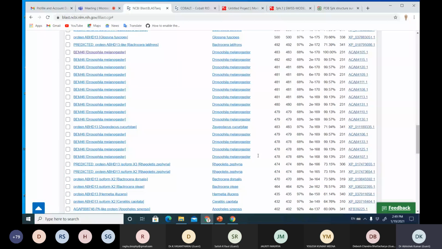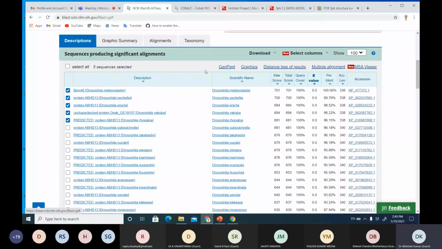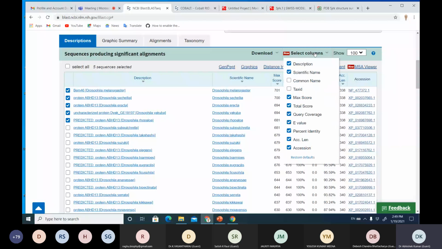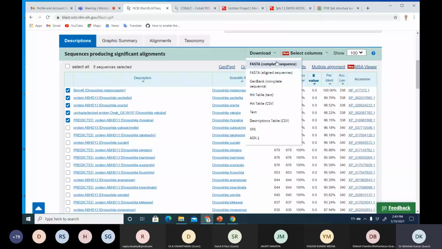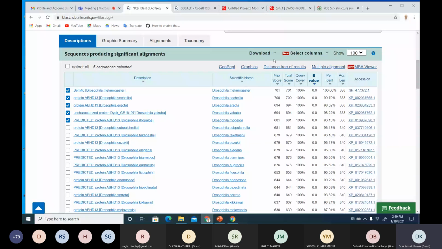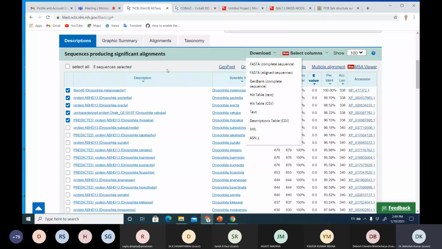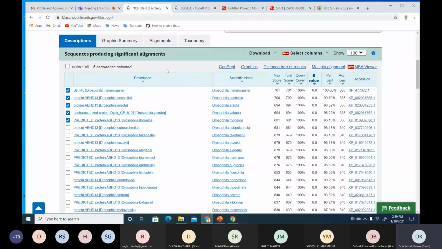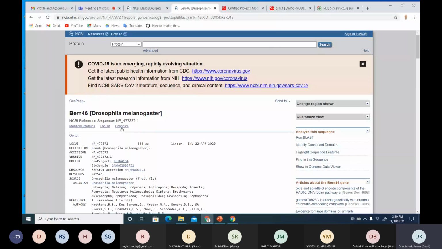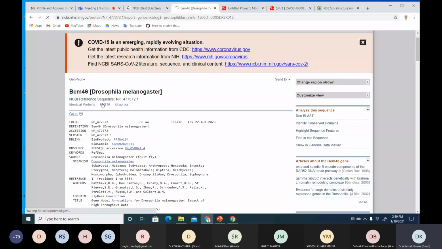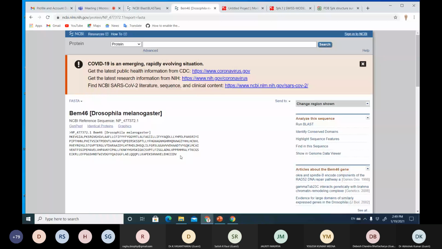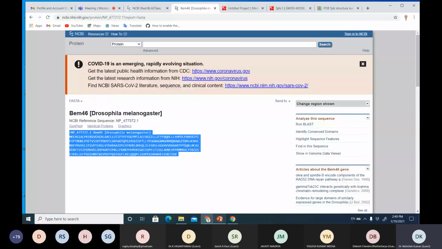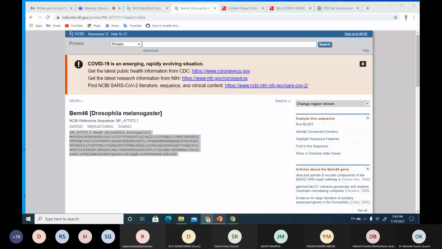Normally it should download, but it has some issue in downloading here. Select new column. Okay. Why not downloading? If it is not downloading, we can still download it by clicking to the accession and IDs. So I went here, I have the first sequence, which I've just copied, which is the same as the one we have in the alignment here.